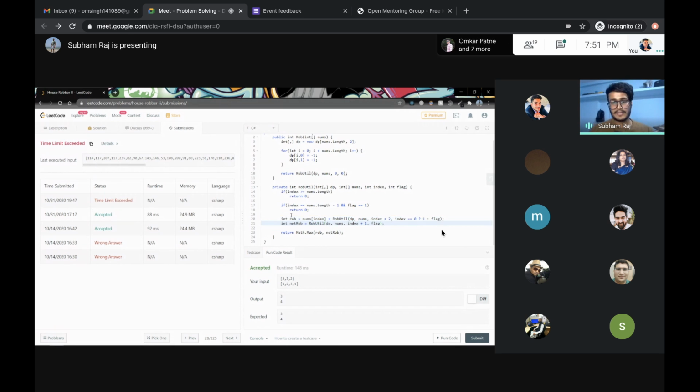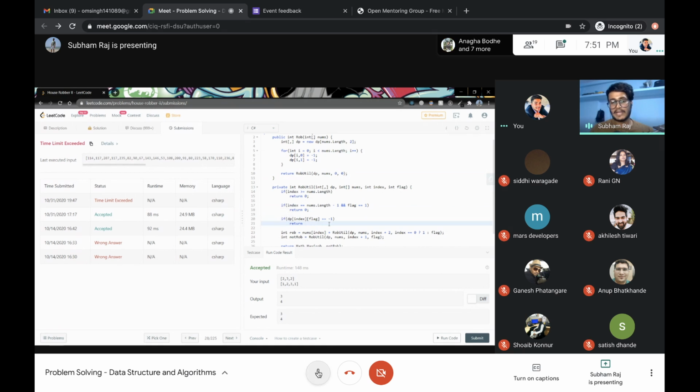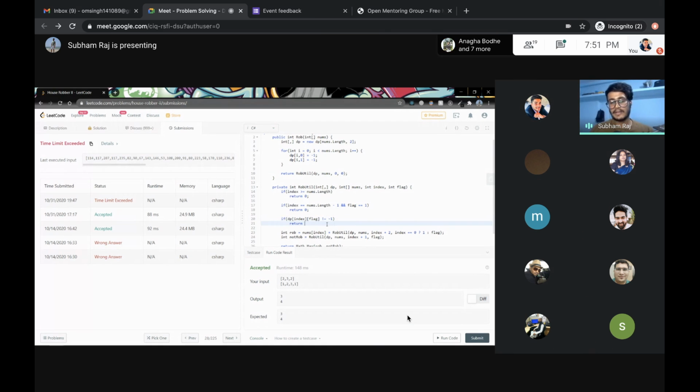So we passed it, and now here what we have to do is check at that index and with that flag, whether it is -1 or not. If it is -1, then we have to calculate further, because we set a garbage value for that, right? If it's not -1, then we have a cached value, so we'll return that.